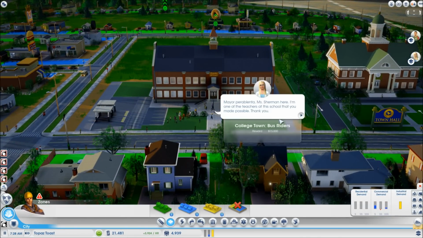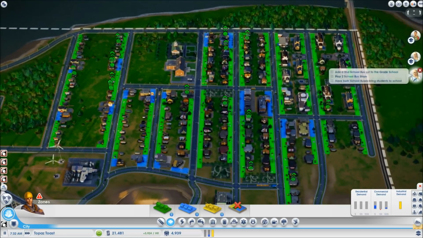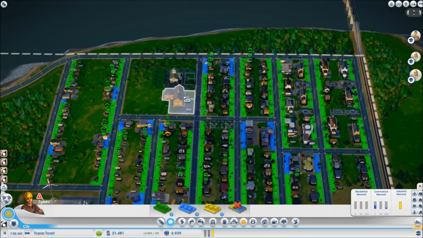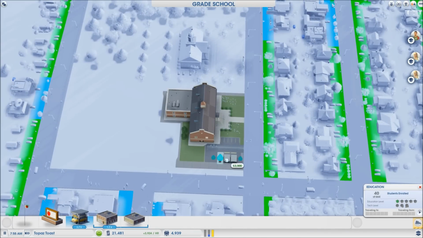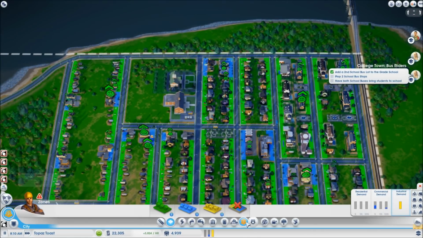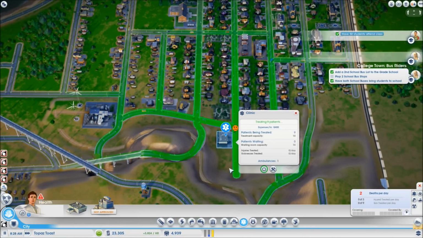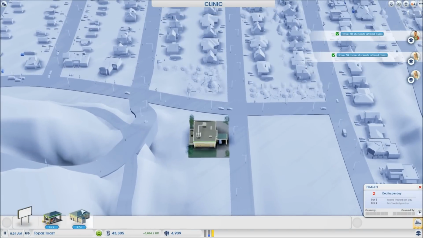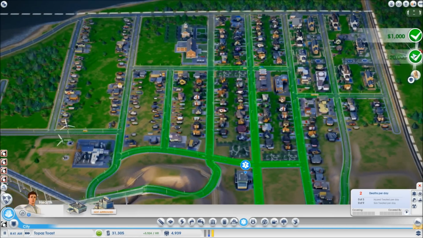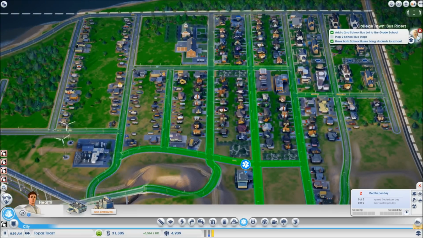Now we seem to have another mission. It asks me to plop another 2 school bus stops and 2 more buses. 2 buses, check. 2 more bus stops. I seem to have reached the maximum number of patients in the clinic, so I need to expand that as well. As you can see, by finishing these missions, I have just gained the necessary sim allowance to expand my city.